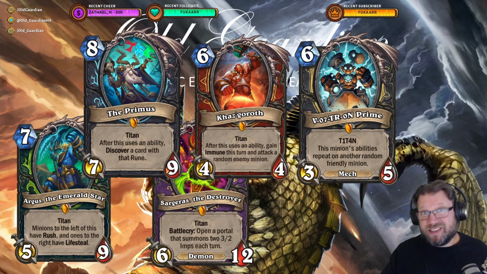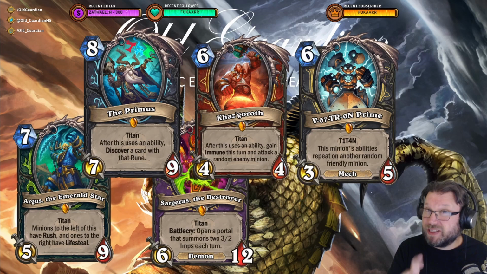And then the weakest of the tier 3 Titans, Kas'Goroth and Voltron Prime. Kas'Goroth can give you some buffs, and Kas'Goroth buffs itself, and it keeps attacking random minions, but only minions. It can't go face until after you have used 3 abilities. So only 3 turns after you have played Kas'Goroth, you have a giant Kas'Goroth if it's still alive, and then it can go face. So I'm not completely convinced by Kas'Goroth. At 6 mana, that means that Kas'Goroth comes down early enough that maybe it can do things, but I just don't believe that it has the survivability.